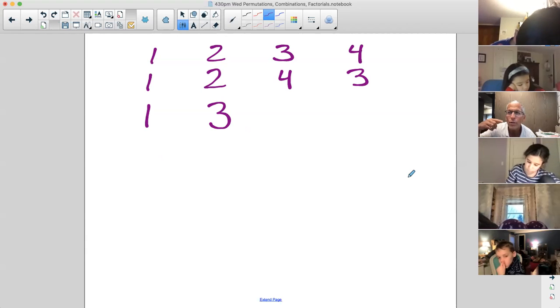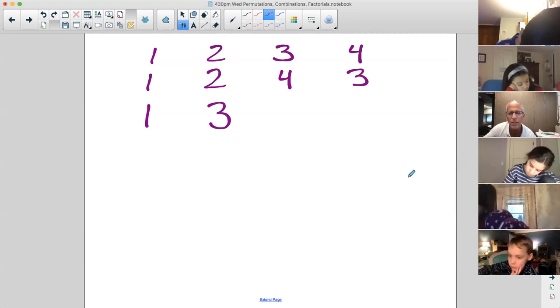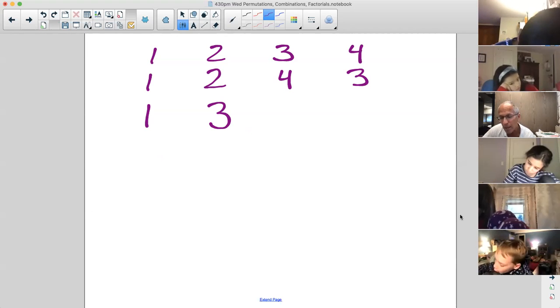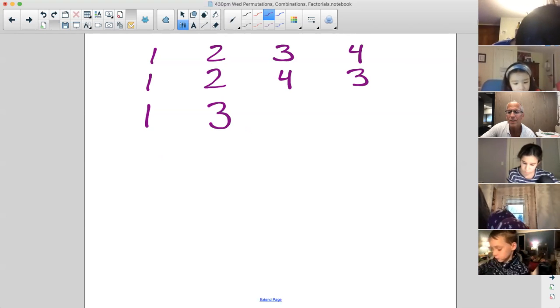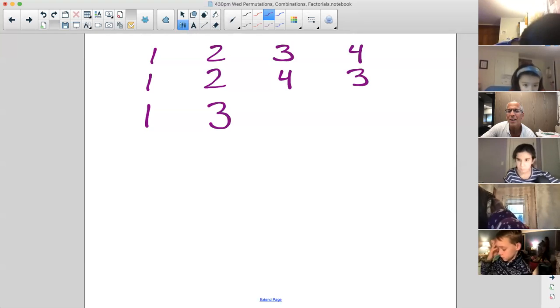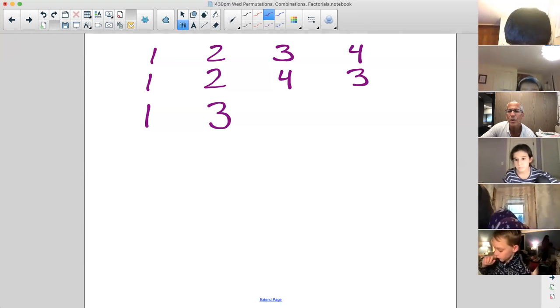You should always use factorials and combinatorics rather than writing out every single solution, especially when we get into the hundreds, thousands, 10,000s, and 100,000s. Because that could take us years and cost millions of lives. And we don't want that to happen. This is feeling like a lot. I feel like I've already written 24, but then I realized I've only written like half. Oh, good. 12 is good, buddy.